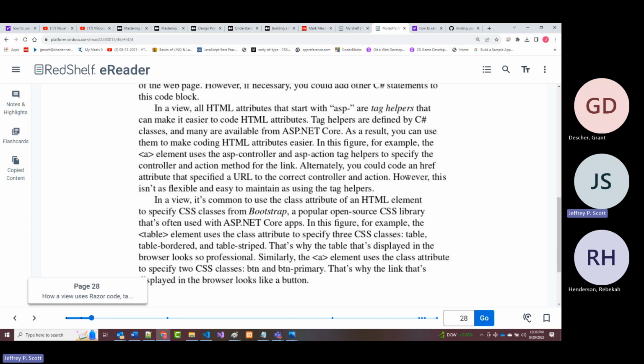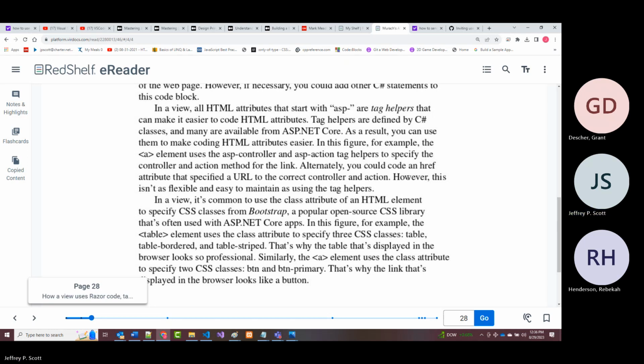And there's also asp-route if there has to be some special routing done. There are other tag helpers as well. And I believe I mentioned earlier, I don't know if it's chapter 14 or 15, but one of those two is all on tag helpers.